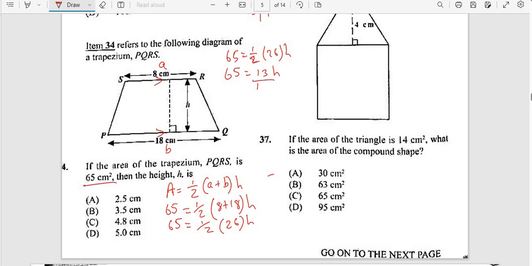Now we want to find h, so we're going to get rid of that 13 by division since it's connected by multiplication. 13 times h. Divide to reduce it, remove it. Now 13 into 65 is actually 5. Okay, if you check it out, 13 times 5: 5 times 3 is 15, 5 times 1 is 5, and 1 is 6. Okay, so the answer is D, 5.0.